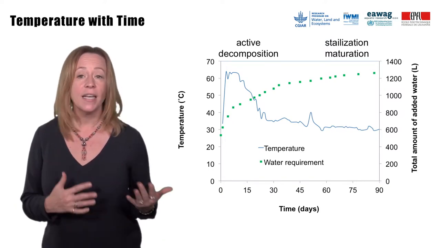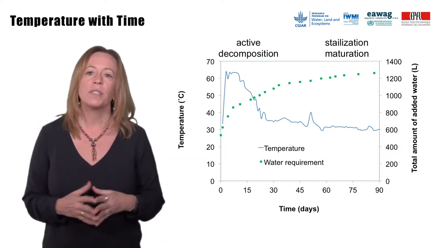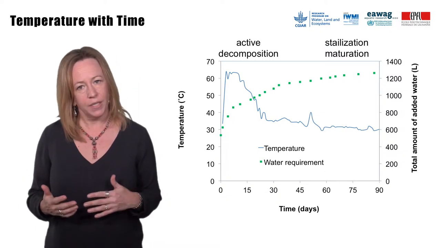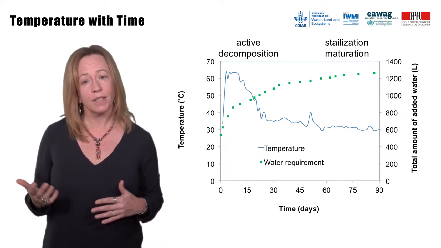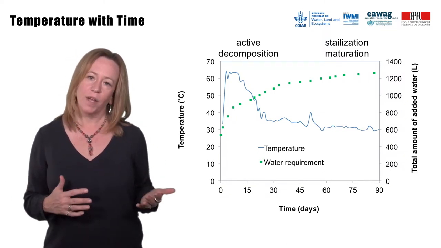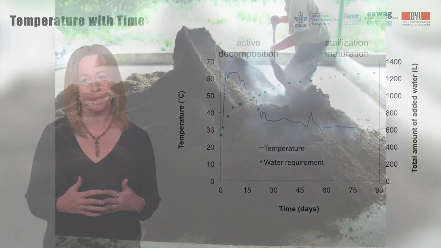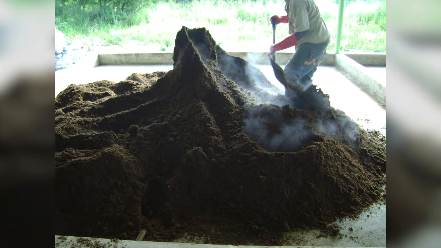In IMI's experience, 90 to 100% of helminth eggs are inactivated during an 80-day composting period. For heap composting, stabilization takes 2 to 4 months depending on the feedstock. Depending on technology and management, the processing time varies and could even be up to a year. Compost piles are turned by moving them from one place to another to ensure that all parts are evenly treated. This is important for stabilization and also pathogen reduction. This pile is still in the active phase and is steaming. Water is also added during the turning process.